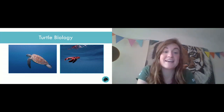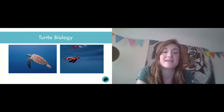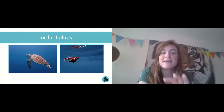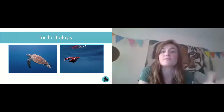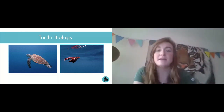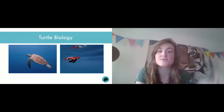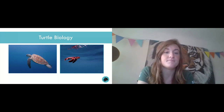They have scales on their skin, so they're like reptiles, and their shell is made out of something called scutes, which are these bony plates. The rib cage is fused inside their shell, and their spines as well are fused to the shell. So they're all encapsulated in this shell. The inside of them is just one cavity, so they don't have a diaphragm like us. They don't have a split between the intestines and the lungs. It's all inside that one shell cavity.